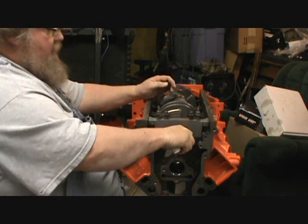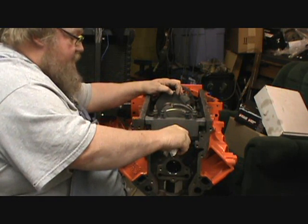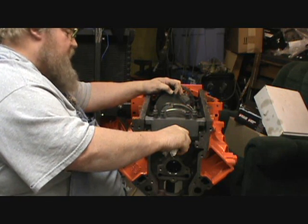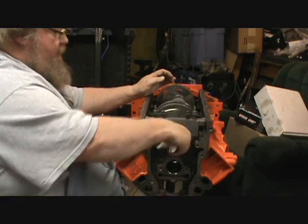Anyway, I know everything rotates freely. I've already got the main bearings down in there. The crank number on this is the date code of 02 of 99. Casting number on the crank is 12552216, which is a 5.3 crank.